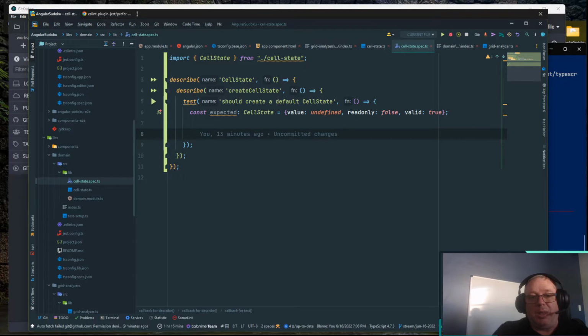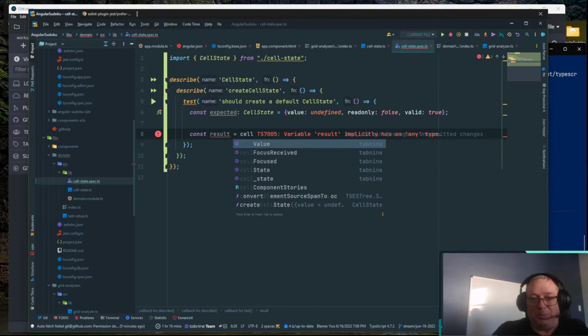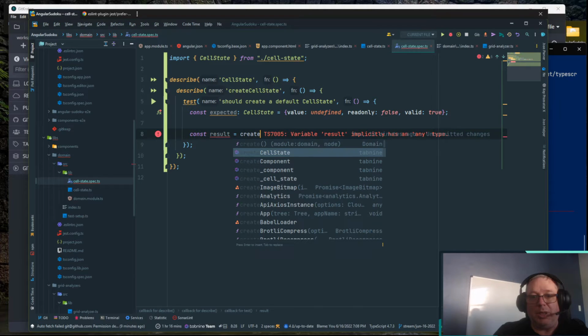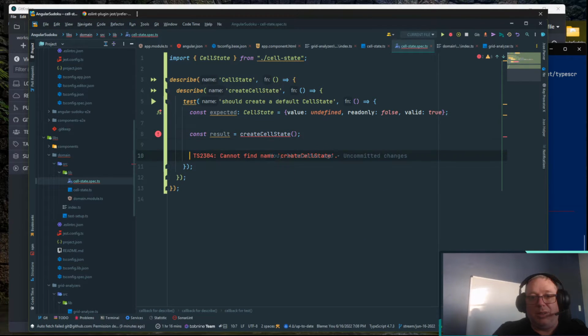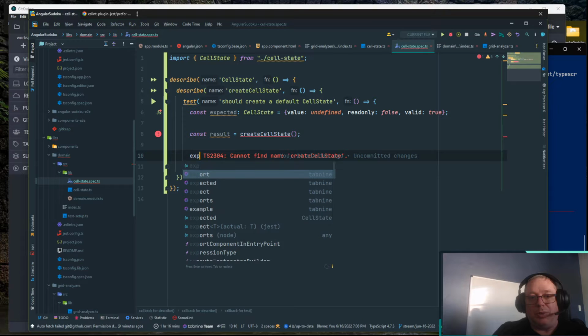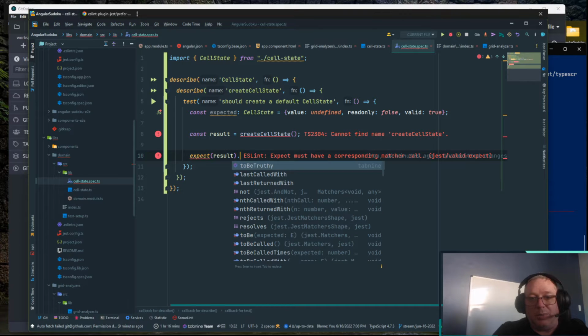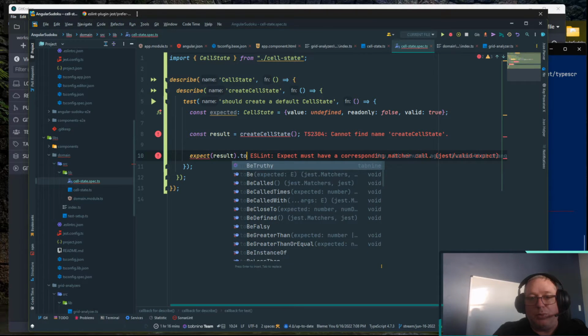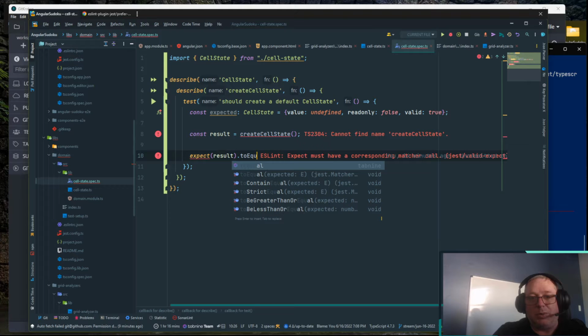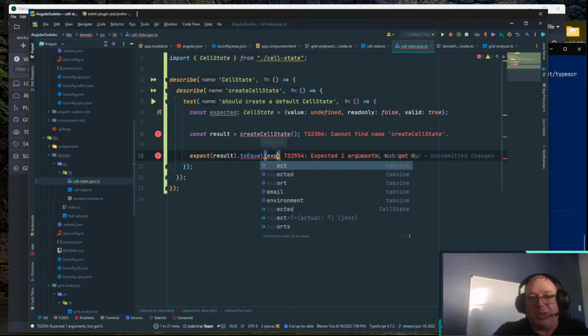And the next thing we want is our results, which is just going to be us calling create cell state. And we are going to expect our results to, and I think we can just be toEqual expected.